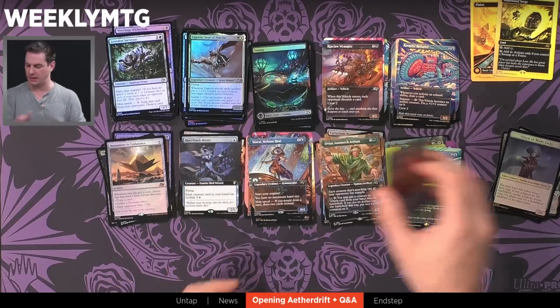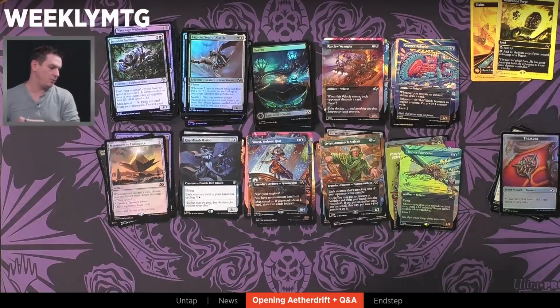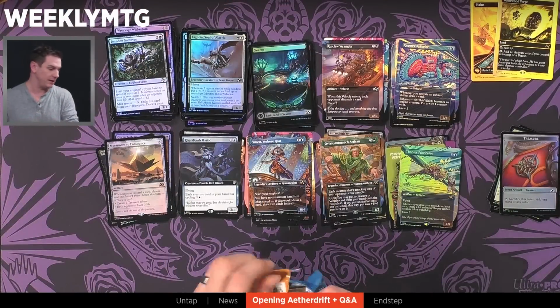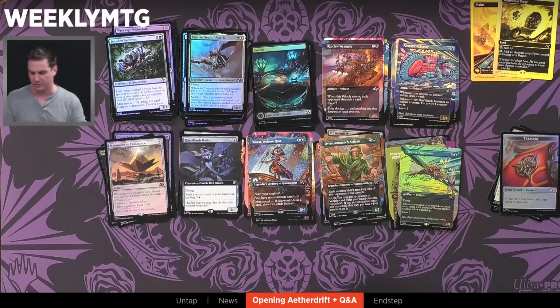Treasure token, pilot. All right. Continuing on. I am opening collector boosters right now for those just tuning in. Yeah, chat got there first, but I might as well confirm.